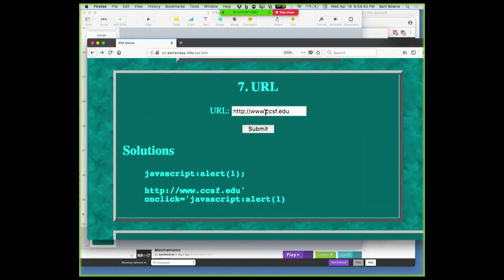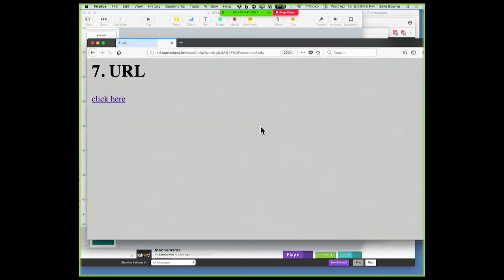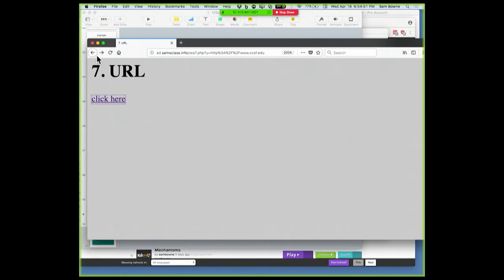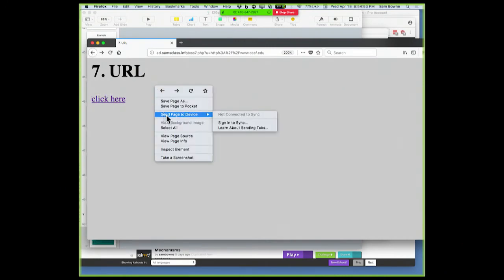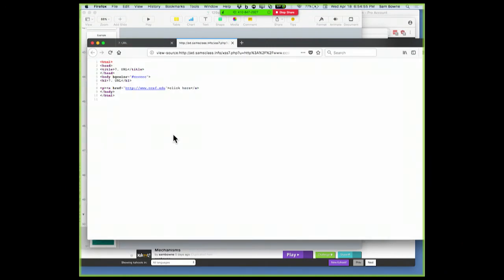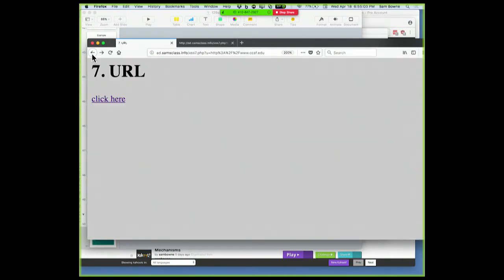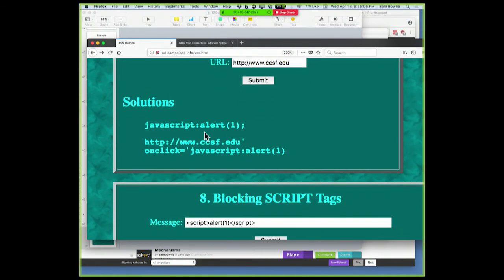Here you might have a URL you're putting in, and it's used in the URL. So now if I click here, it'll go to City College. Okay. So if I view this page, this is what I control, and again, it's inside a tag, inside apostrophes. So if I want to exploit it, I have to customize the exploit to fit there.